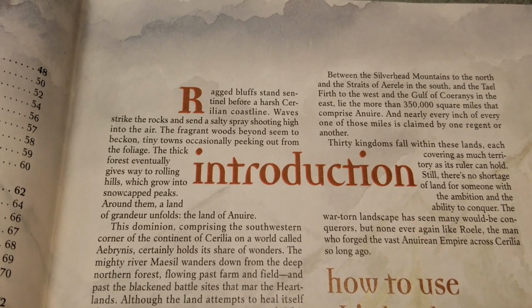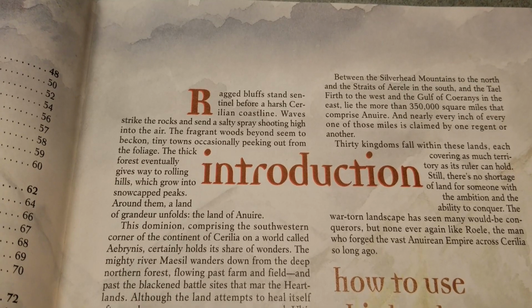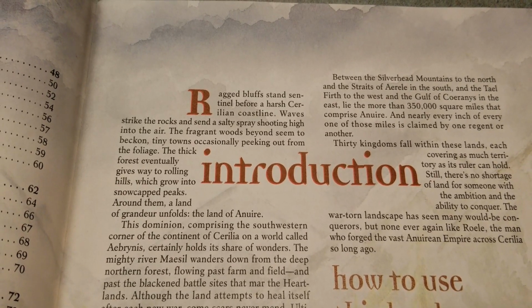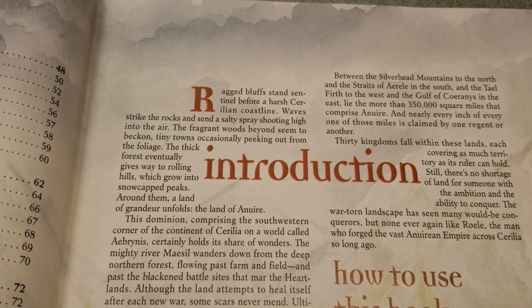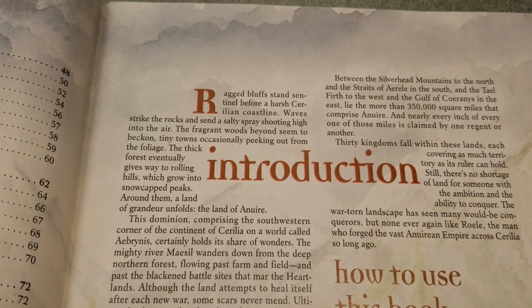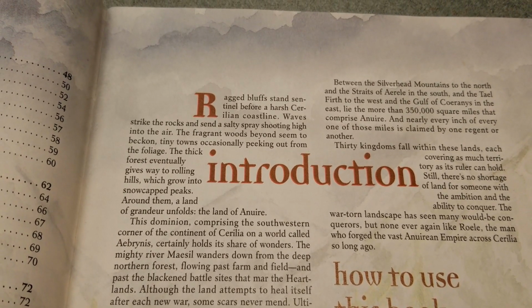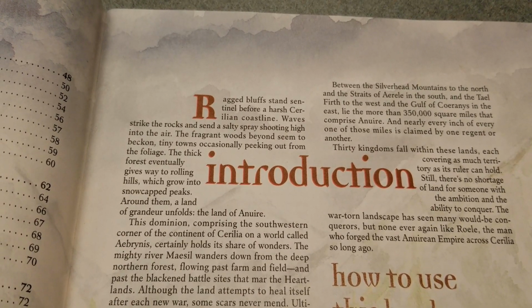Ragged bluffs stand sentinel before a harsh cerulean coastline. Waves strike the rocks and send a salty spray shooting high into the air. The fragrant woods beyond seem to beckon, tiny towns occasionally peeking out from the foliage. The thick forest eventually gives way to rolling hills which grow into snow-capped peaks. Around them, a land of grandeur unfolds, the land of Anuire.